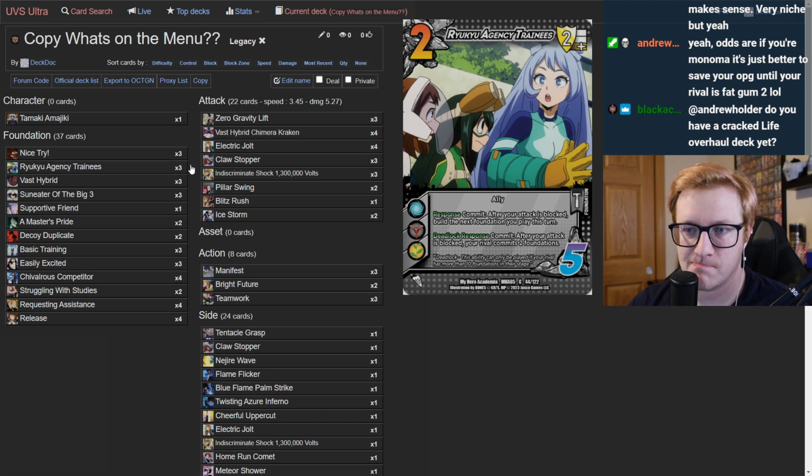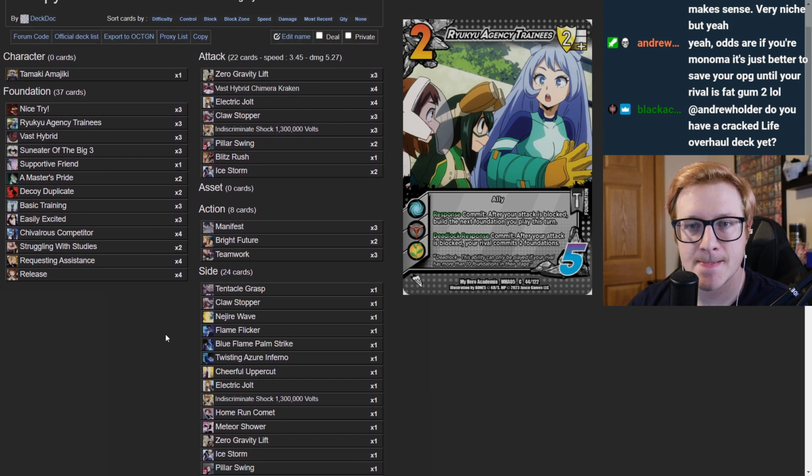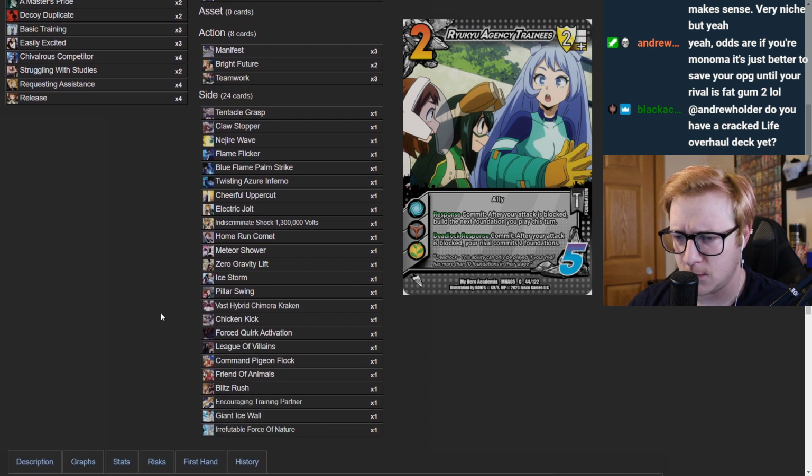Yeah, for example, I do really like the Nice Try. I think that card's really good in this character, just because you can commit it and not worry about committing it for your once when you hit defense, it's ready itself, which is nice.